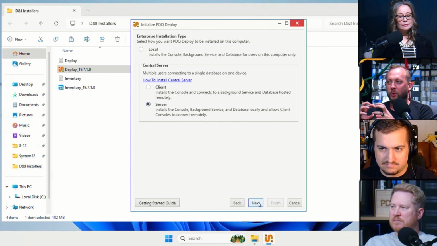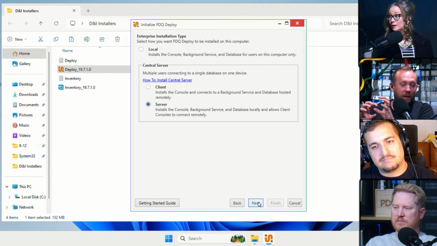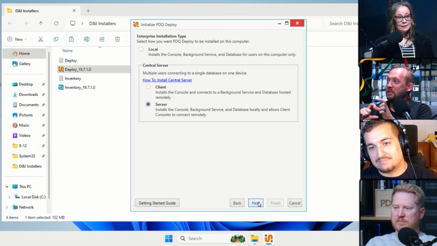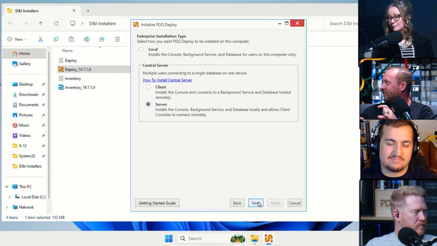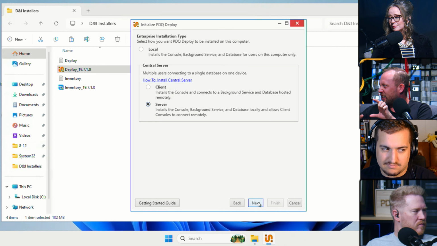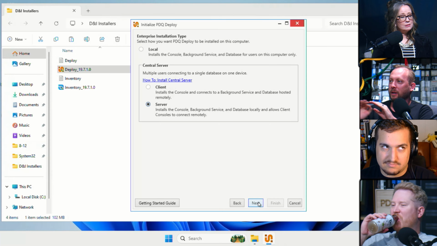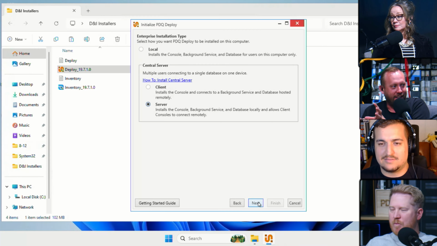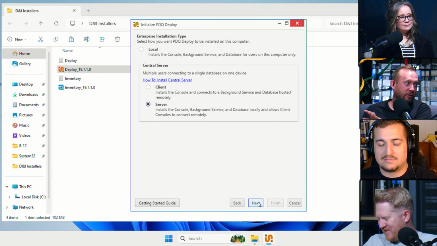If anyone's watching from support right now, they're going to get really mad at me. There's some really cool unsupported configurations, but they do work. Like if you put the inventory server on a machine with a deploy client and then the exact opposite on another machine, it all works together beautifully. Not supported, but it does work. So if you are running that and you run into problems, they're just going to tell you it's not a supported config, go back. But it's fun to figure out the fun things that do work.